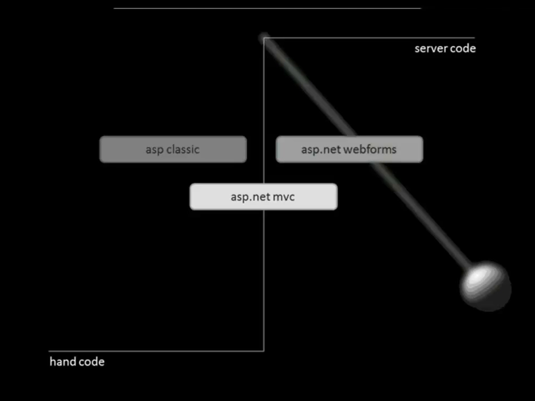But ASP Classic, as we know, requires you to essentially do everything manually, everything by hand. So even something as simple as posting back the page and collecting the values and doing any kind of validation, if you were an ASP Classic programmer like I was, you know that that required a fair amount of manual code. You had to create your own check variable to see if it was a postback to the same page, and you had to then repopulate fields if there was an error so that the field entries on a validation error didn't just disappear. And I'm sure we've all seen a few websites that have made that mistake. So that's where we were with ASP Classic.